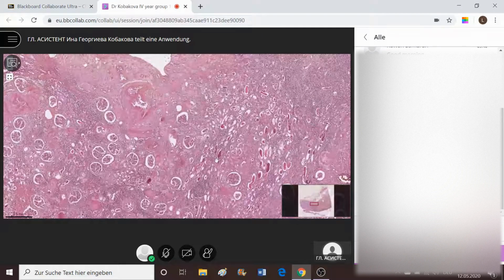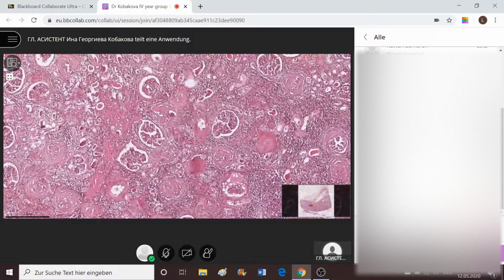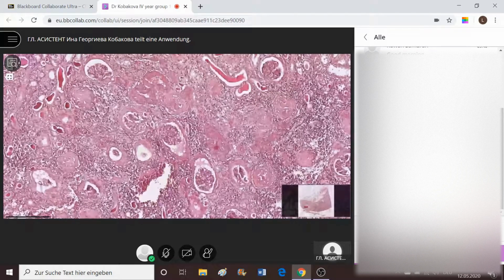Take a look at this field here, which is very evident for that. Edema, along with fibrous tissue strands in between the glomeruli, and the tubules are fewer in number. So that is what we usually should observe in this type of chronic glomerulonephritis, which started on the base of acute glomerulonephritis, since we found lots of crescents here on the slide. If you take a look at more fields, you will find more crescents.